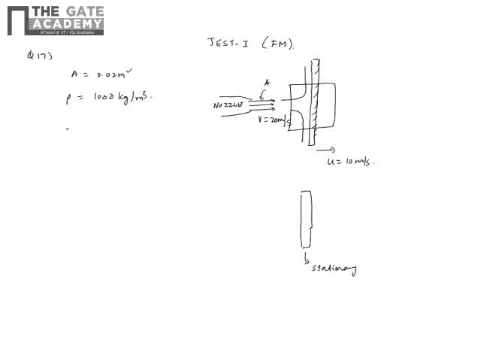So I solve this in a relative coordinate system attached to the plate. When I consider that, the jet would be moving something like this. The plate is stationary, so this velocity will be v minus u, the relative velocity. So I am just solving everything in a relative sense now.